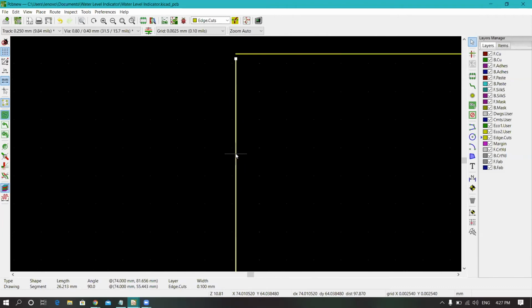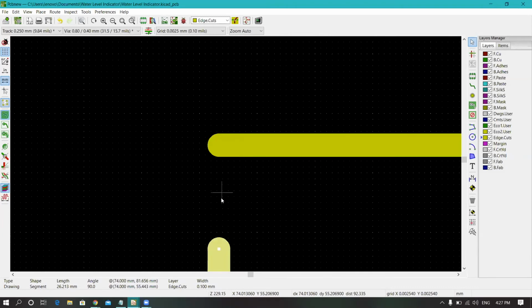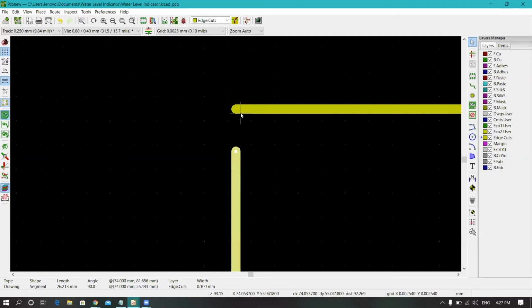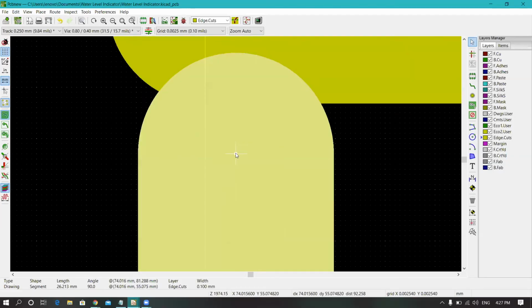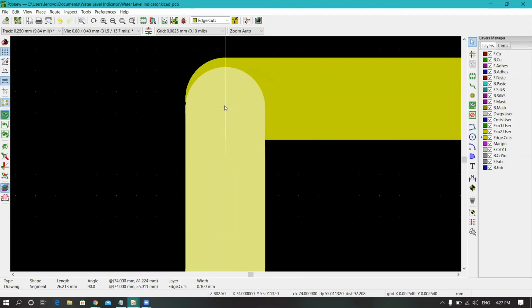Now the line is straight. Now I want to join this thing. I have to join these two lines and move this vertical line to get joined to this horizontal line. Just press M. When the white circle comes, just place that line there.